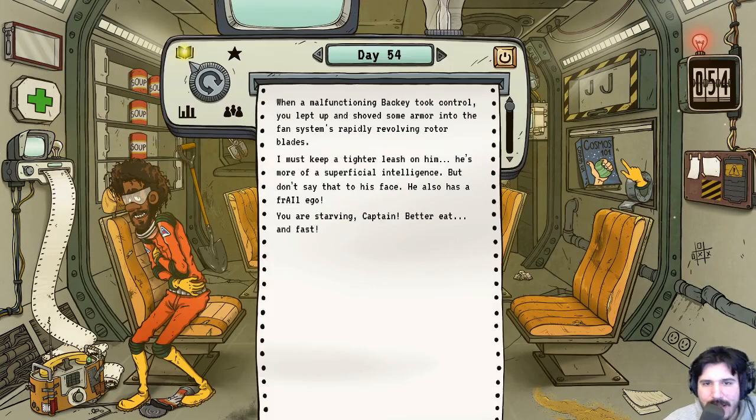Tomorrow? When a malfunctioning Backy took control, you leapt up and shoved some armor into the fan system's rapidly revolving rotor blades. I must keep a tighter leash on him. He's more of a superficial intelligence, but don't say that to his face. He also has a frail, F-R-A-I-L, ego. You're starving, Captain. Better eat a can, and fast.